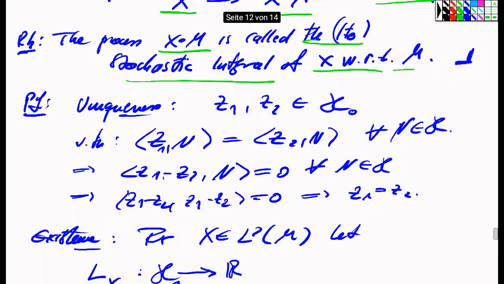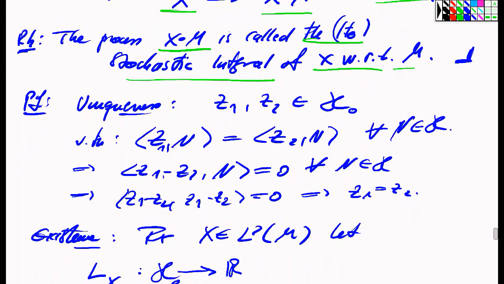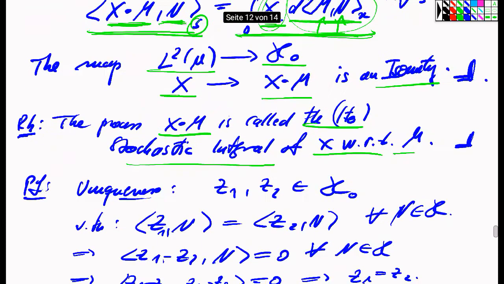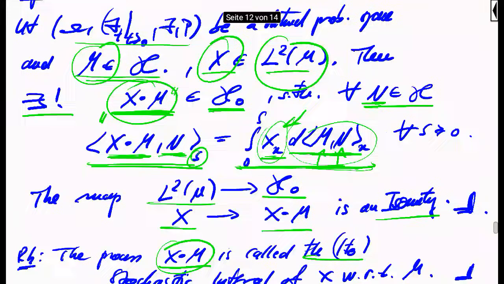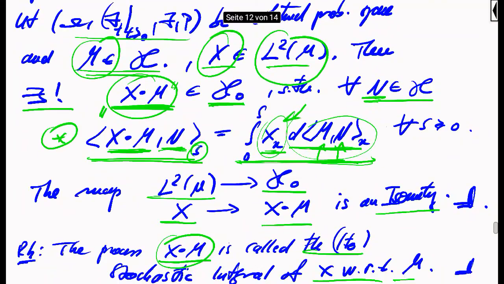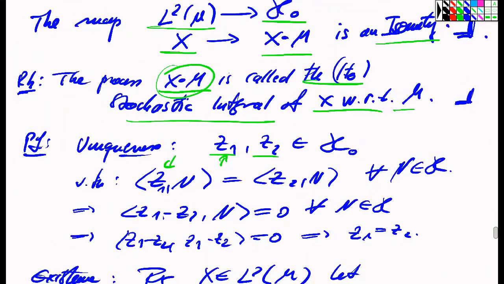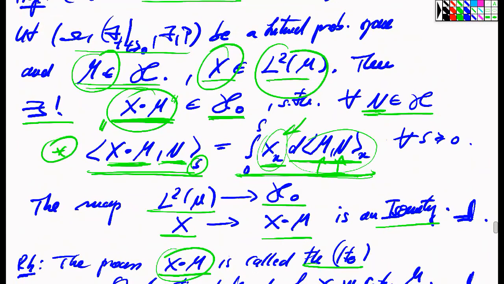Okay, now let's prove this theorem before we make the connection to the actual, say, financial mathematics application. Let us first prove the claim that's made in this theorem. First, let us check that this process x dot m is uniquely determined, if it exists, by this relation. So basically what it says is that if Z1 is one of those candidates, then this characterizing property star would uniquely determine what the joint bracket with any other square integrable martingale is.